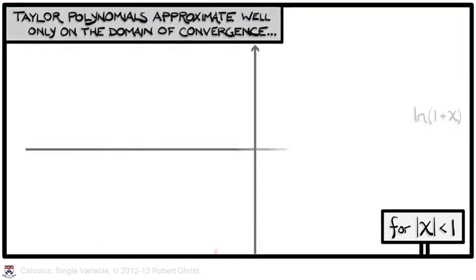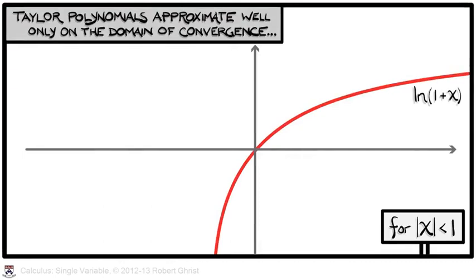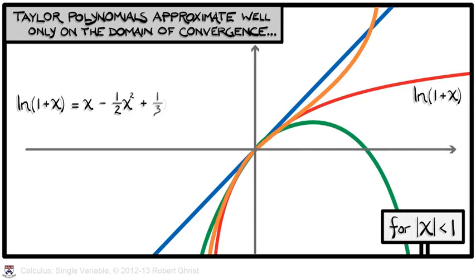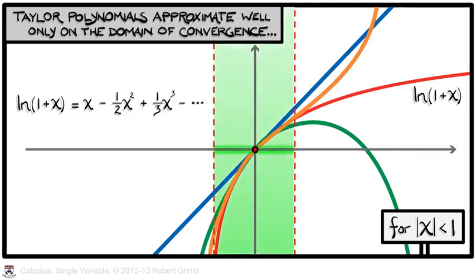This fits well with the principle that Taylor polynomials approximate well only on the convergence domain. If we look at the terms of this series as an approximation to log of 1 plus x, we get, increasingly, something that seems to fit what the curve is doing, but only on the domain of convergence, as x goes from -1 to 1. That is, we're looking at values of log from 0 to 2.